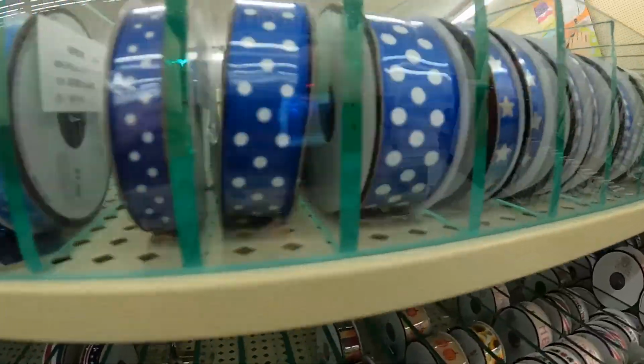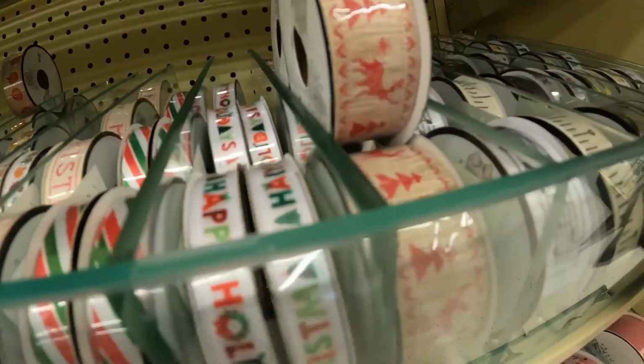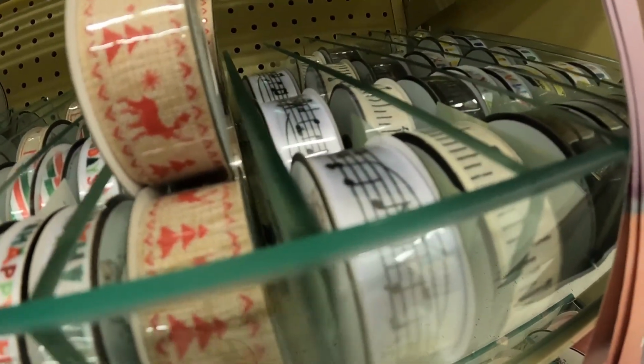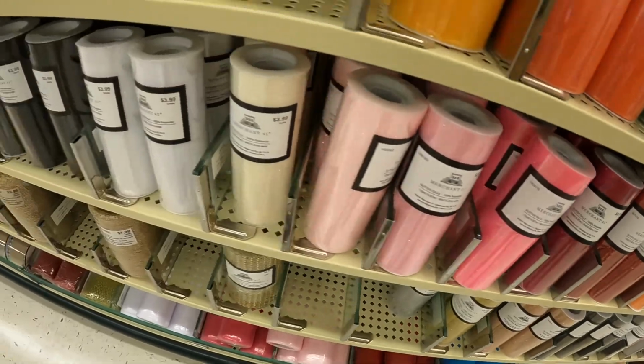These are great for any mum. I use them a lot on the ring mums, the hair bow mums, the wrist mums, and then I use them a lot for bows and stuff on the big mums. That was one of the ribbons I used on the Wada mum.